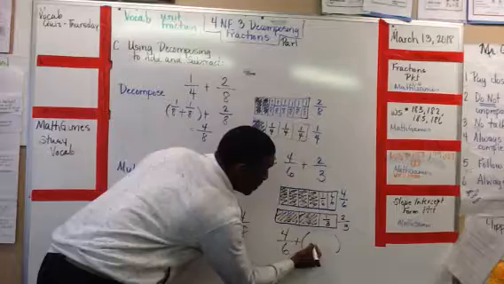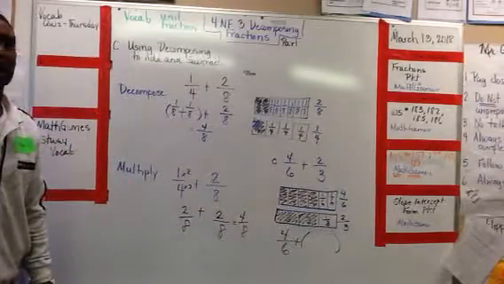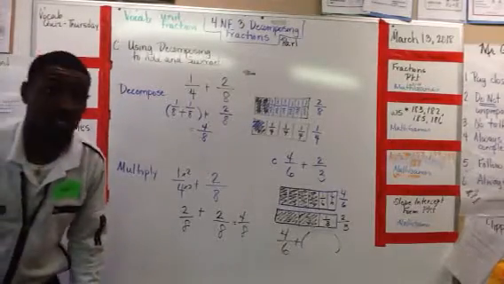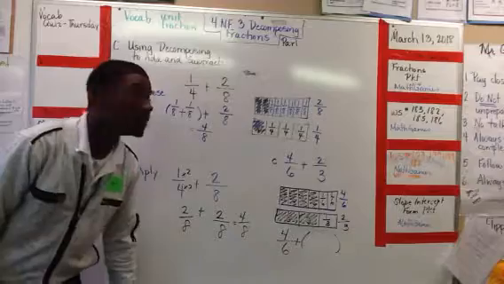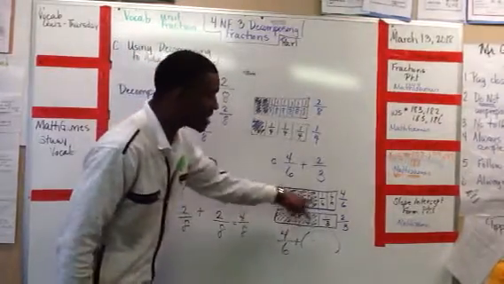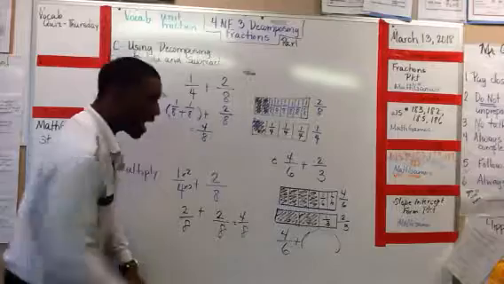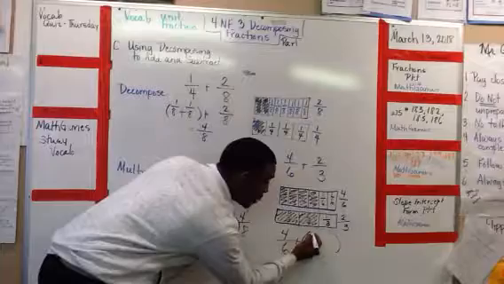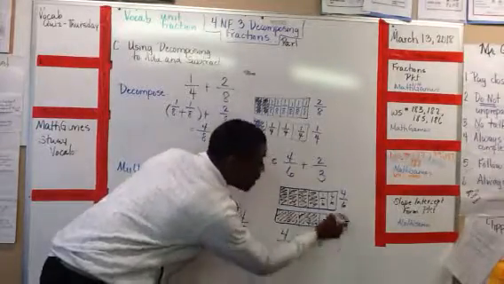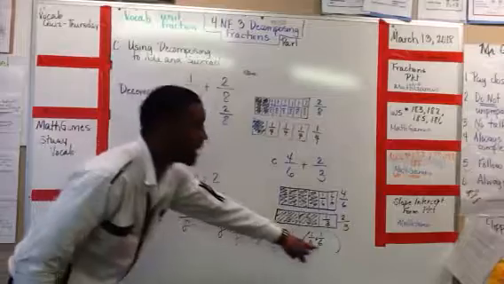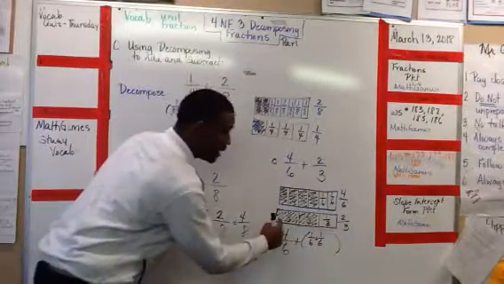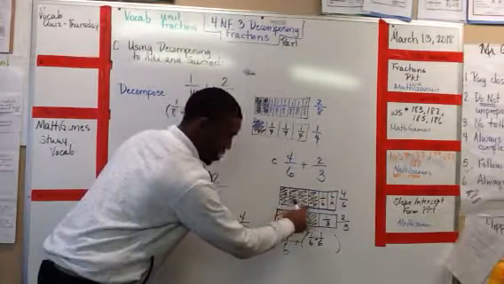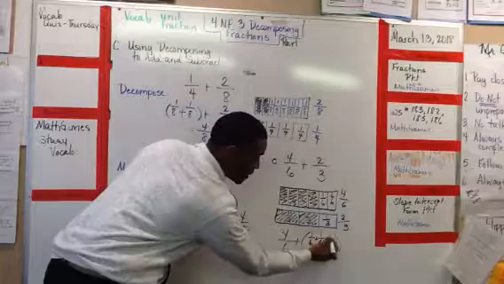It's going to have a denominator of what? 6. Why? Because to add or subtract fractions, they have to have the same what? Denominator. How many sixths are in 1/3? 2. So I'll do 1/6 plus 1/6. But how many thirds do I have? 2. So how many times do I need to write 1/6? When I look at 1/3, how many 1/6 are shaded over it? 1, 2, 3, 4. So I need 4 of them up here.